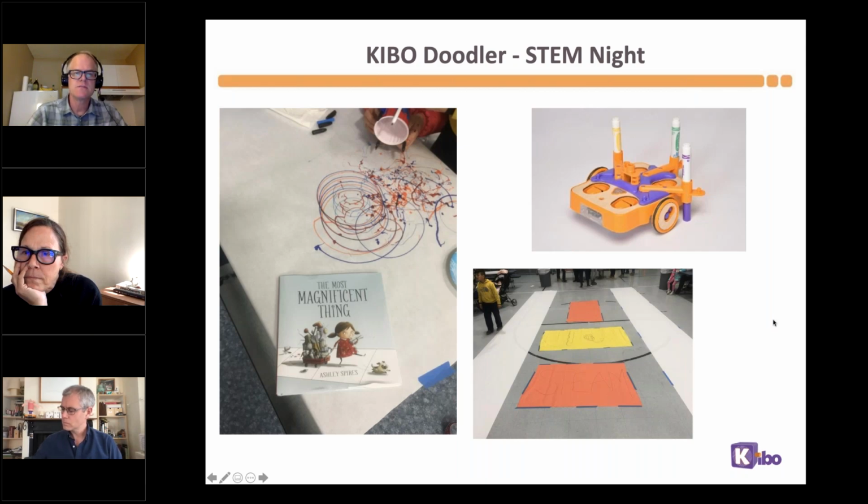But for younger kids, we found that to be really challenging, just attaching the parts that you needed to create the scribbler. So we brought in Kibo as the younger students' activity for the Scribblebot. And Kinder Labs has an attachment you can put on with markers. You see that in the picture, but you don't necessarily need to do that. You can have kids engineer a way to attach the marker to the back of Kibo. And we had kids just using masking tape and putting a marker on there.